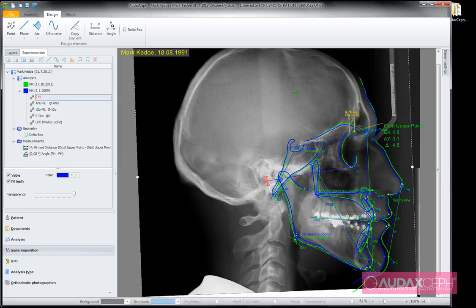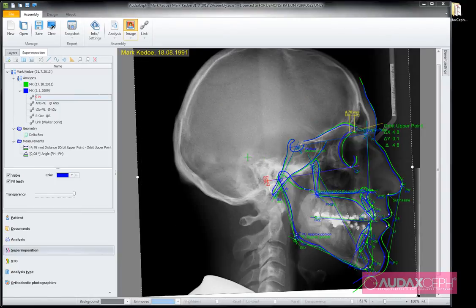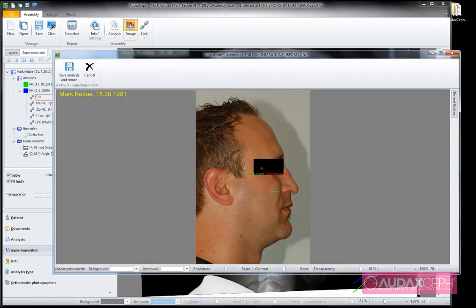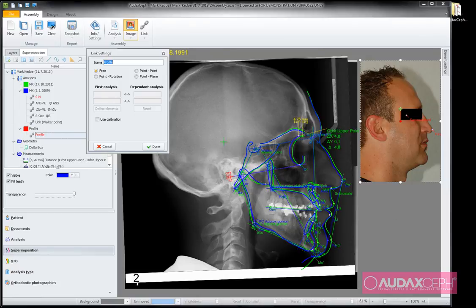What I can do is also I can add also an image. For example, this image, and I will put a point here on the top of the nose, save this and return and create again point and rotation.